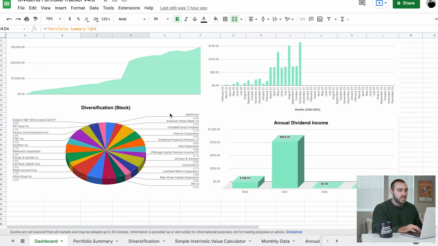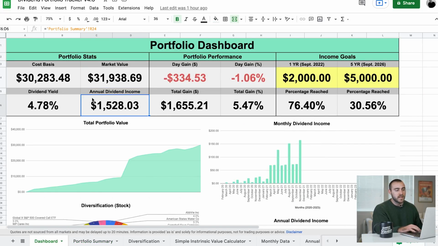And then going back over to this dashboard page right here, guys. This annual dividend income says $1,528 as it currently stands. But realistically, in 2021, I've only done about $980 something in annual dividend income. This is pretty much projected for the next 365 days. So a year from today, this is what my annual dividend income is going to be. But just in the year 2021, I'm at about $980 something, but I should hit just over $1,000. I think I have like 12 more dollars to go, and I still have a couple more payments coming in from the time this video is being recorded. So I'll definitely hit that $1,000 mark by the end of the year, which is a very cool milestone. I think that is some great progress that has been made.